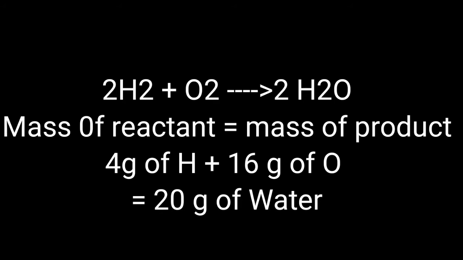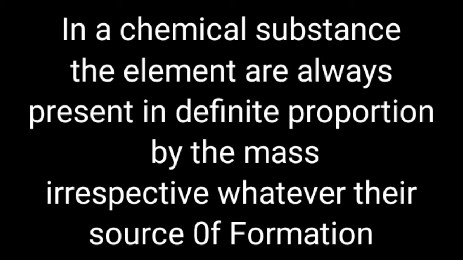Lavoisier, along with his friend Joseph L. Proust, noted that many compounds were composed of two or more elements, and each such compound had the same elements in the same proportion, irrespective of where the compound came from or who prepared it. Proust gave the second law of chemical combination, called the law of constant proportion.